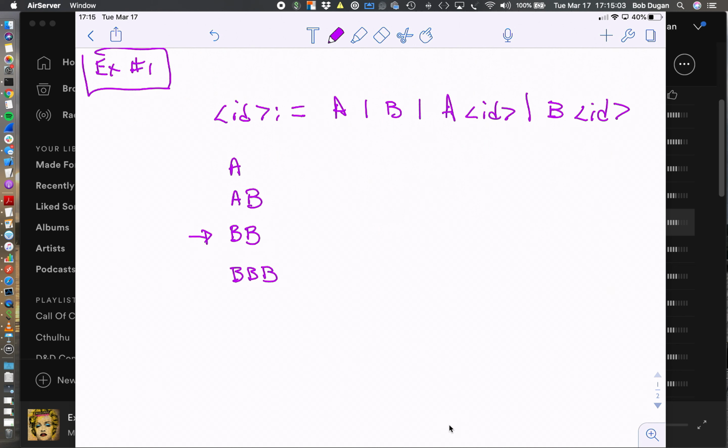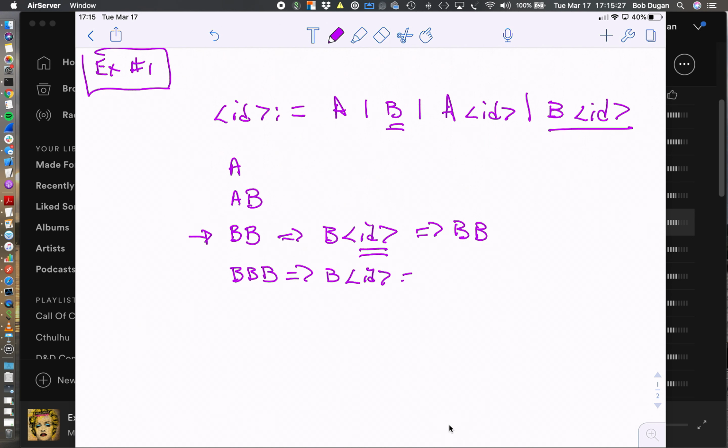Let's see, to get BB, we would go to B ID first. So that would be B ID. And then, secondly, we just go to B. And that would give us, for the second ID, we'd resolve that by just going to B. How about BBB? Well, we go to B ID first.